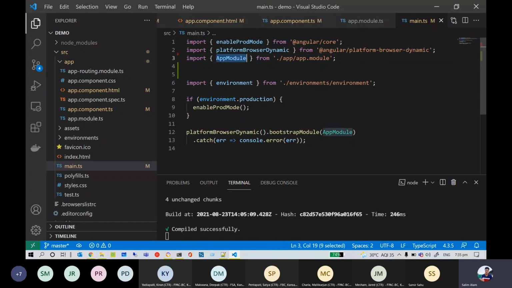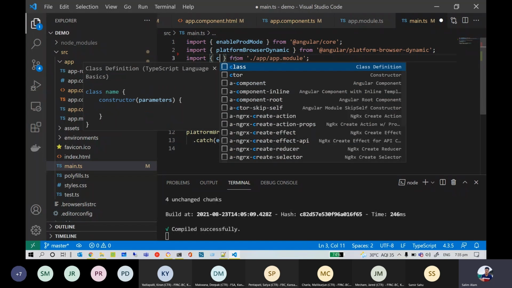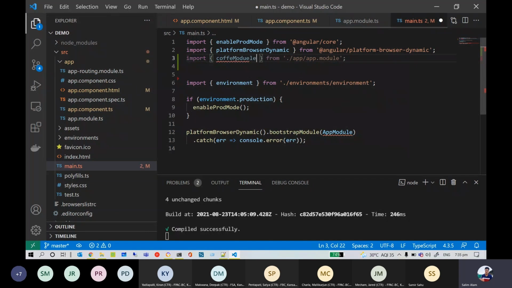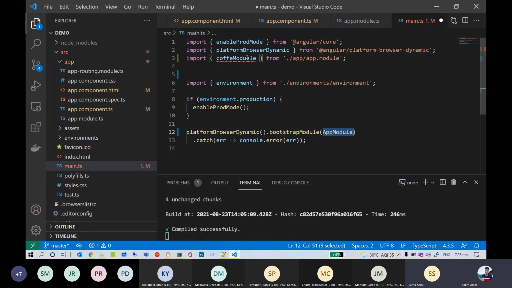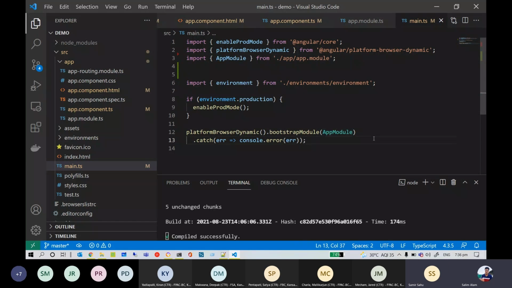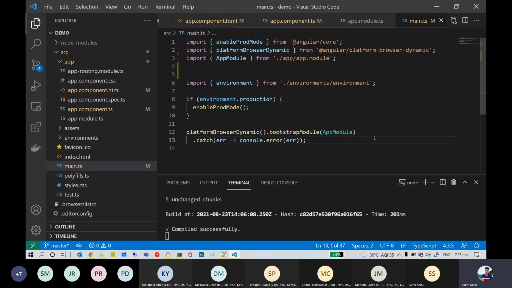I can change the name here, say coffee module, and use it as a synonym, if I'm not wrong. But you need to have that exported as app module. Yes, export as well. Sounds good.